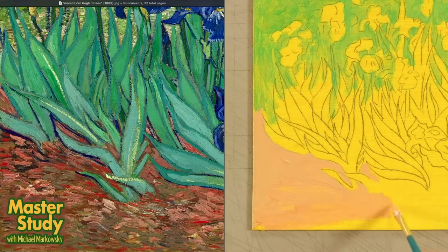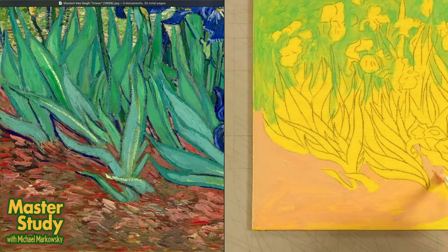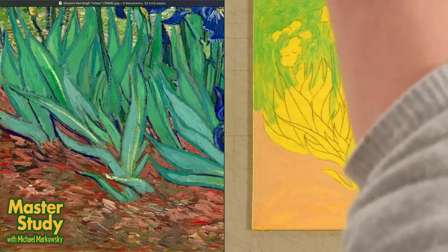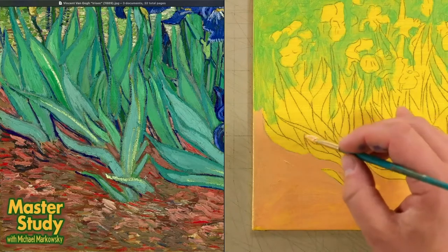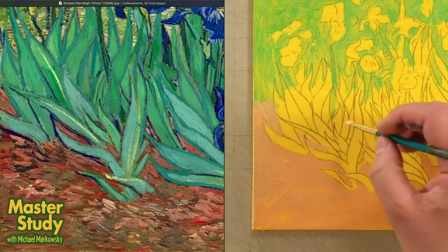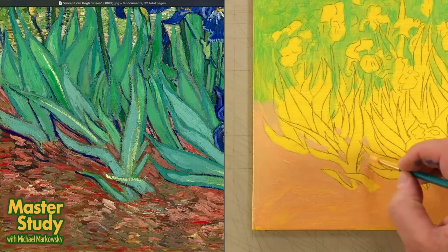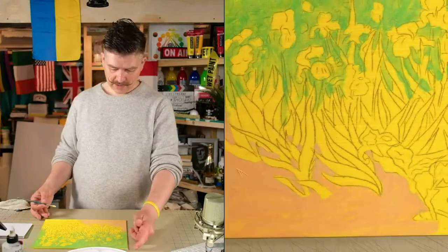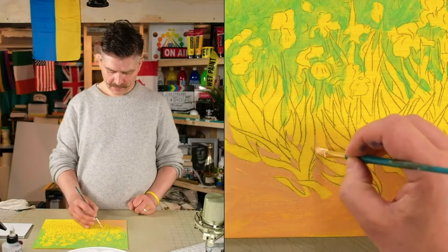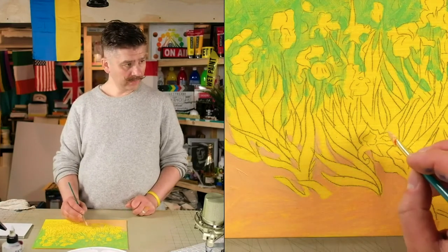And now that I think about it, it's possible that he could have done something like this: done the drawing, painted this layer of paint, and then gone home and come back the next day and added the details. That is also a possibility. We're not really sure exactly his working method, but we do know that once he got going, he was like a machine, just cranking paintings out. People always ask me, if you could go back in time, what would you do? I always say, if I could go back in time and be a little bit of a fly on the wall and watch someone like Van Gogh mix paint and set up their working environment, that would be super fascinating to me.